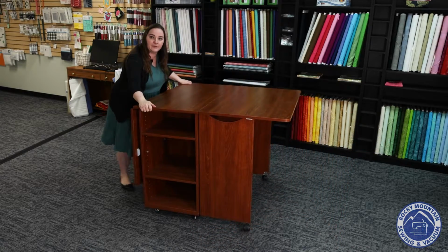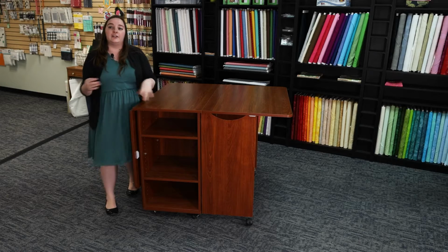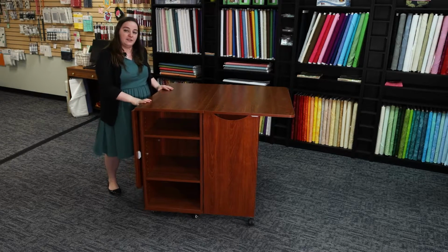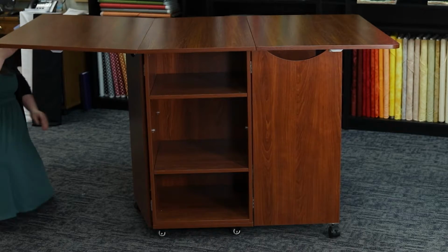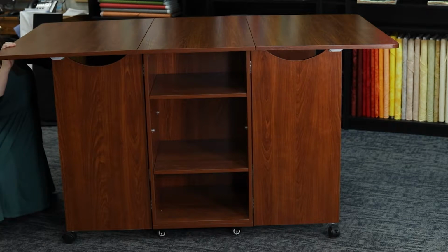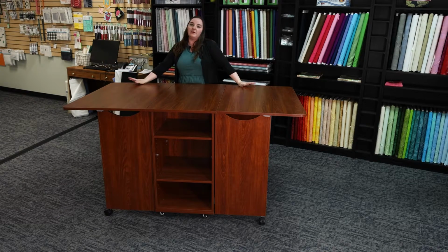So we're gonna bring it this way. There we go. And as you can see, there are three shelves right here, perfect for storing your projects, your fabric, whatever you need on this side. So what is also nice is this one also has that nice big leaf that you can put right out. And now all of a sudden you have this great big cutting table so you can do yards and yards of fabric without hurting yourself.